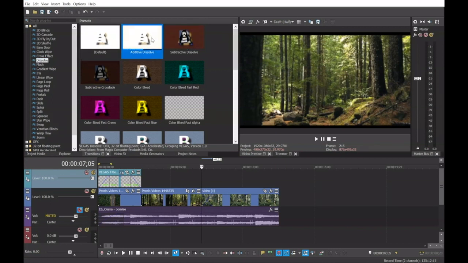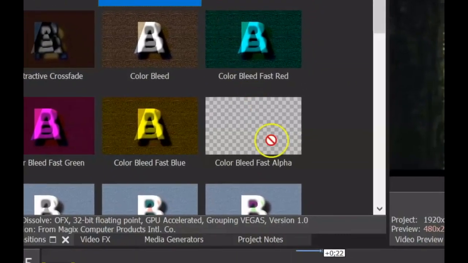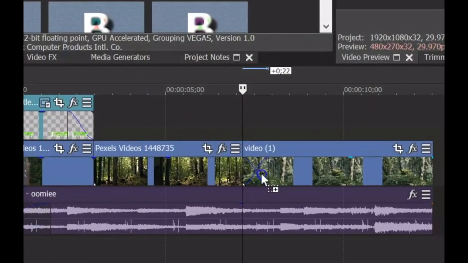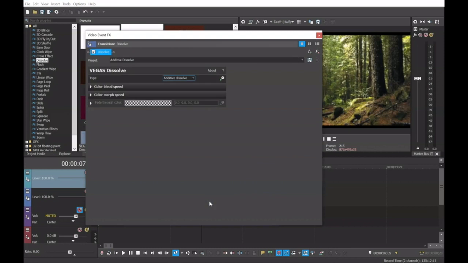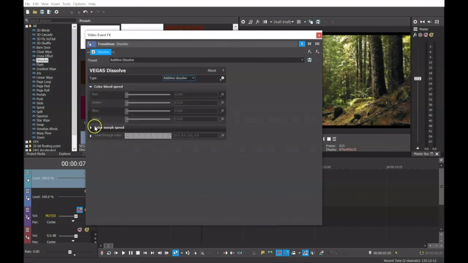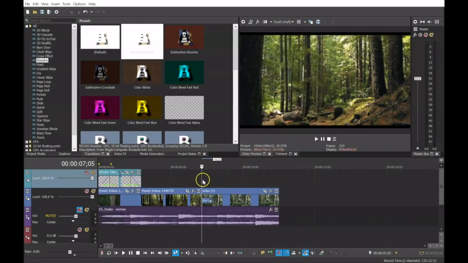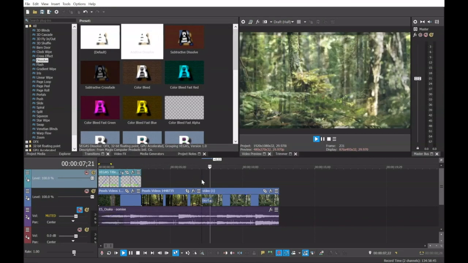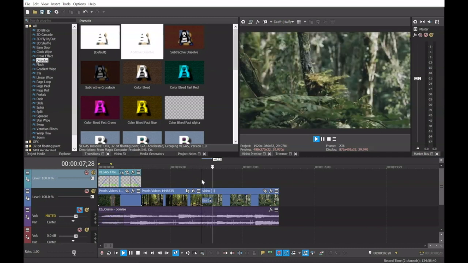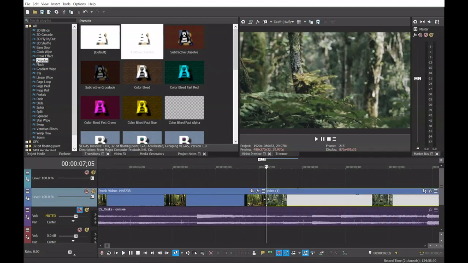And to select and use this, we're going to click it and drag it right on top of that little crossed section between the two clips. And then you can also see some different tools you can use for your effect here. But let's just go ahead and preview it and see what it looks like now. So now you can see it had that kind of like flash effect there. That's the easiest way to add transitions to your clips.